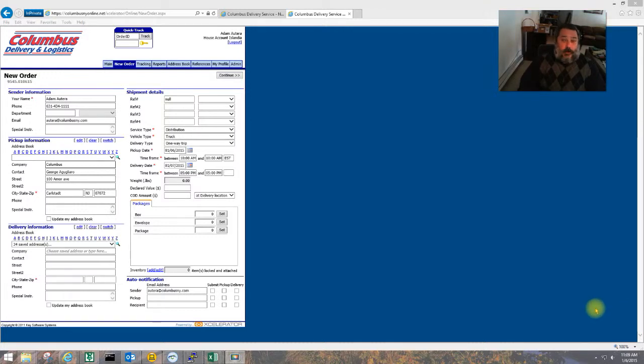As far as the online label, we have two possible labels. One is a 2x4, which prints to a Dymo label. Those printers are pretty cheap. You can get them at Staples for like $89, and the labels are 2 inches by 4 inches. They're actually like 2 1/8 by 4 1/4 or something like that. But that's a standard shipping label size, and as you can see, it has the barcode on it.